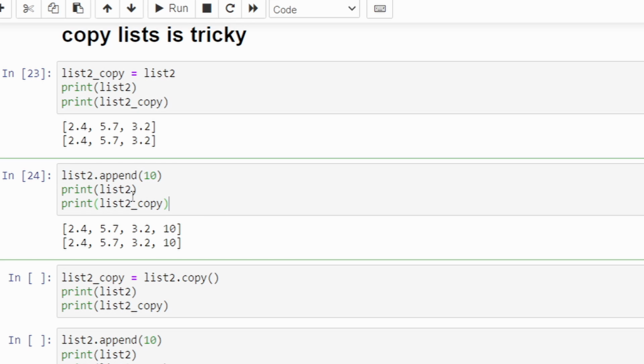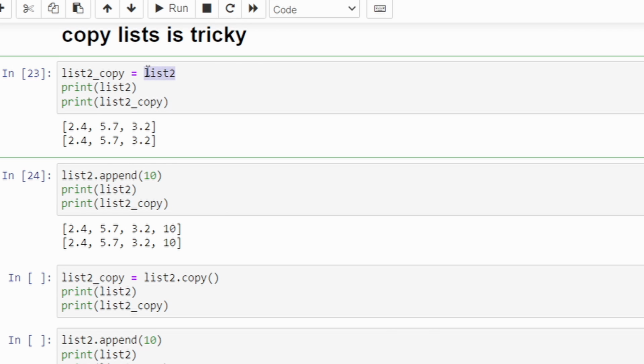Why is that? This is because even though when we print out list2, it outputs the values of all the elements inside that list, the list2 variable actually only stores the position inside the memory of those elements. So it is simply a pointer. Same thing with list2_copy: if you set it equal to list2, then list2_copy is simply a pointer, and they will be pointing to the same location.